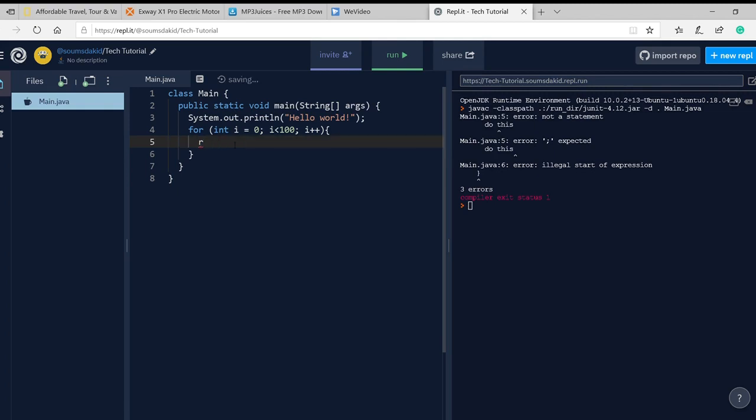Then it's going to add 1 again, so it's going to be 3, 4, 5, all the way up till it gets to 100. Once it reaches 100, it's going to realize, oh, now i is not less than 100, so I can stop this loop.